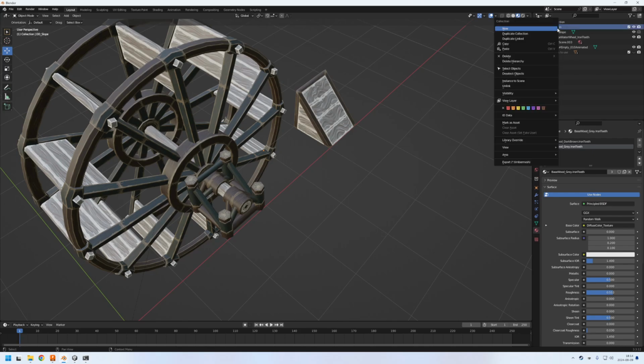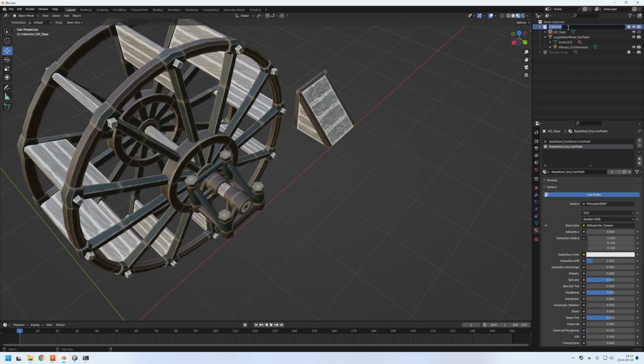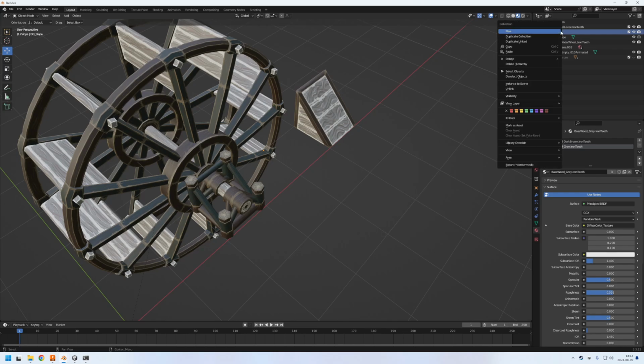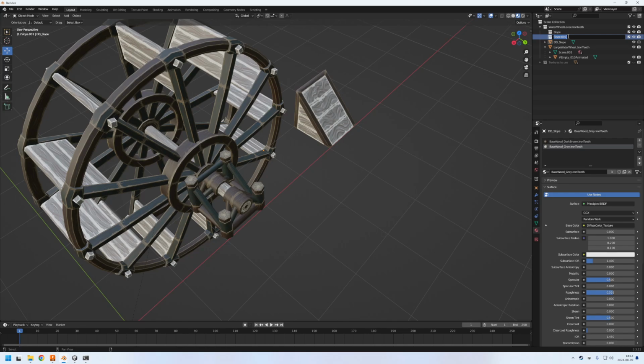So water wheel Levy, IronTeeth. Let's do a new collection. Slope. And water wheel.